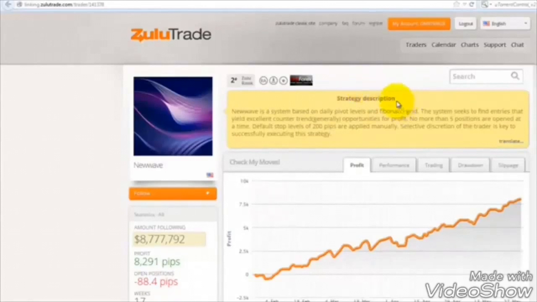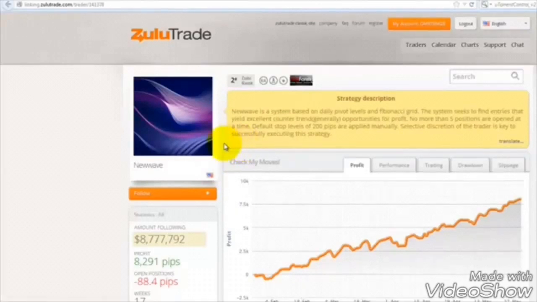Now, the top one here is the strategy description. Keep in mind that these guys are professional traders. They're not going to give away everything because it's not in their best interest to, but they will give away their basic and general knowledge of how they trade. So you can read a bit about that there. If they're not English speaking, there is a translate button over here. Now, you can see that this guy is, because he's from America. Whatever the flag is there is basically where these traders are located around the globe.